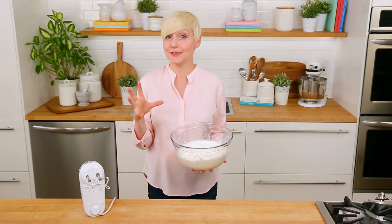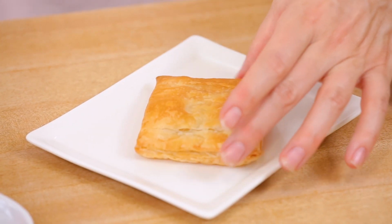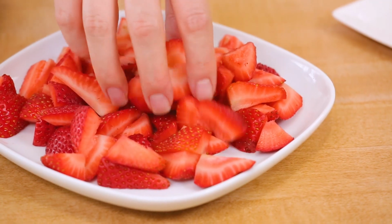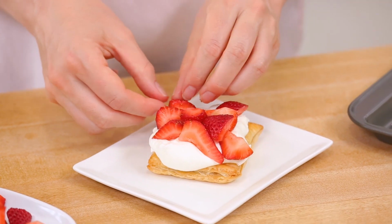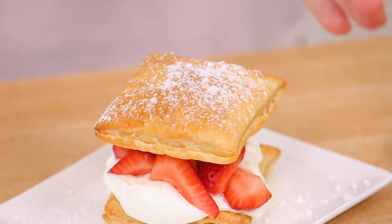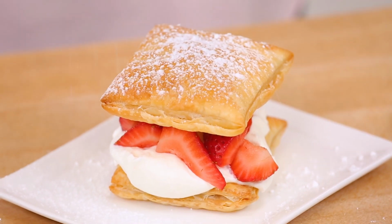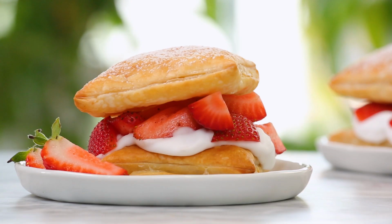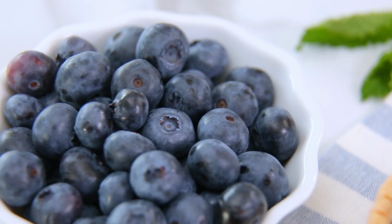So good. Once my puff pastry squares have cooled completely, I'm simply going to place one on a plate, top it with some of my homemade whipped cream and some chopped strawberries. I'll just top that with another of my puff pastry squares and then finish this off with a little more powdered sugar on top. How amazing does this dessert look? Impressive enough for a summer dinner party, but literally comes together in 15 minutes or less.